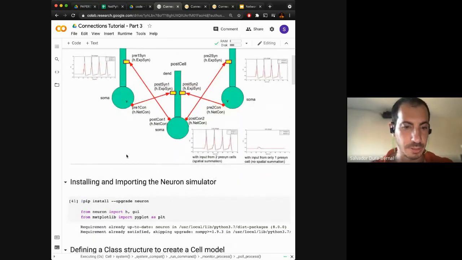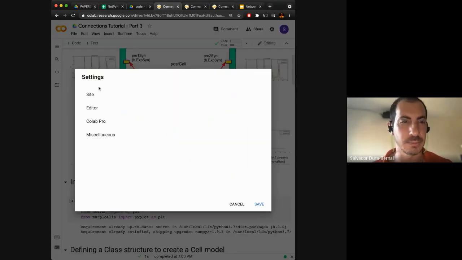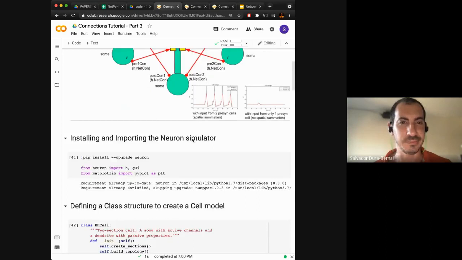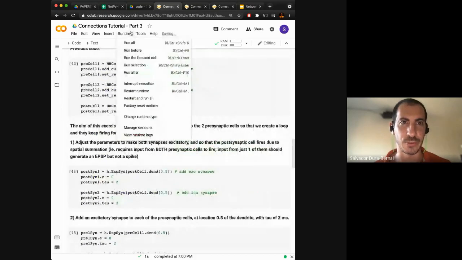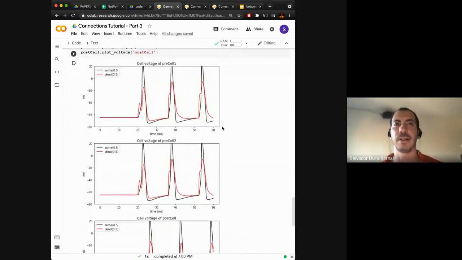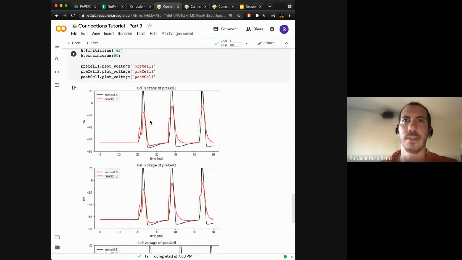So to run, by the way, I'm using this keyboard combination, Command-Shift-R, which I had to change in the settings here somewhere, because the default was Command F9, and I have no idea where F9 is on my keyboard. But you can also go just to runtime and run all. It's the same thing. Okay, so let's see. And fantastic. Now we have exactly what we wanted.